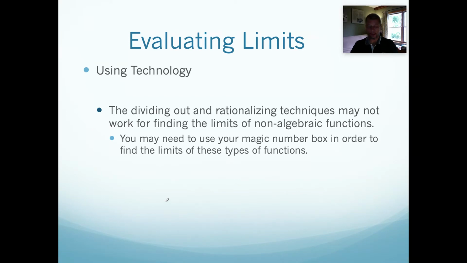Using technology becomes necessary when evaluating limits by direct substitution, by dividing out, and by rationalizing techniques no longer works. All right. And so if these techniques don't work for finding limits, especially of non-algebraic functions, you may have to use your magic number box in order to find the limits of these types of functions.